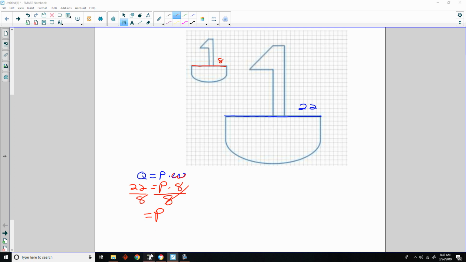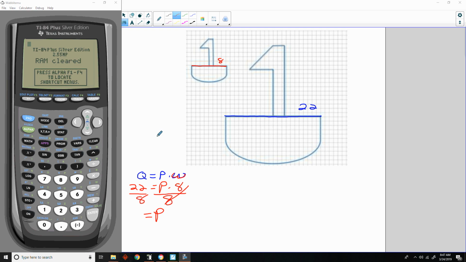Okay, so I've got this new tool here that I'm going to use. I have an online graphing calculator, TI-84 Plus Silver Edition. So if you have a computer and you would like one of these calculators, but you don't want to spend $120, then you just Google Wabbit EMU. And there's a video on how to install this on your computer for free from Texas Instruments.